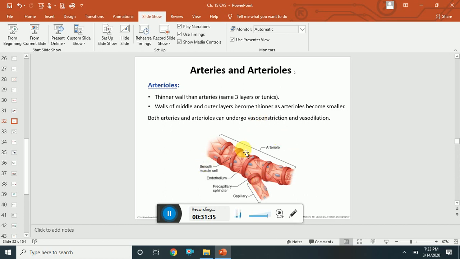Next are your arterioles. Those are made out of the same three layers, but gradually, those layers tend to disappear, until the externa and the media totally disappear as we reach the capillaries. And you can see here that this one is branching out into a capillary, and there is a sphincter, a smooth muscle known as a precapillary sphincter.